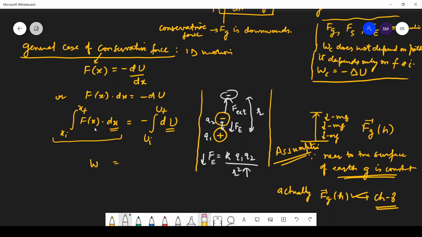So I have given you one example also, that this conservative force, as you change the position, this force will change. So that's the conservative force, and that is why this force is a variable force. Only we will take the exception in case of gravitational force. When we do it for the electric force, we will use this formula. When we do it for the spring force, we'll use this formula only, not F dot D. But here for gravitational force, I have taken the formula F dot D, assuming.